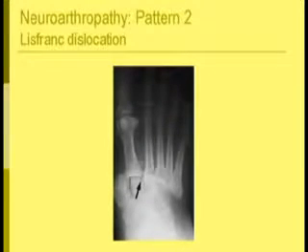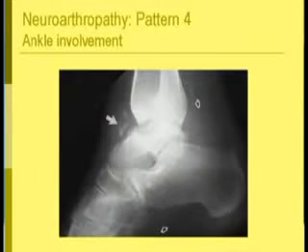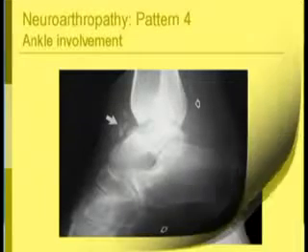This is an example of the Lisfranc joint with a dislocation, and the X-ray which is taken to view this best is the antero-oblique lateral, where there is no interference between the bases of the metatarsals. This is a typical pattern 4 ankle involvement, where there is descent of the talus. One can also see a number of bone fragments and sclerosis of the bone, where the base of the tibia meets the top of the talus.